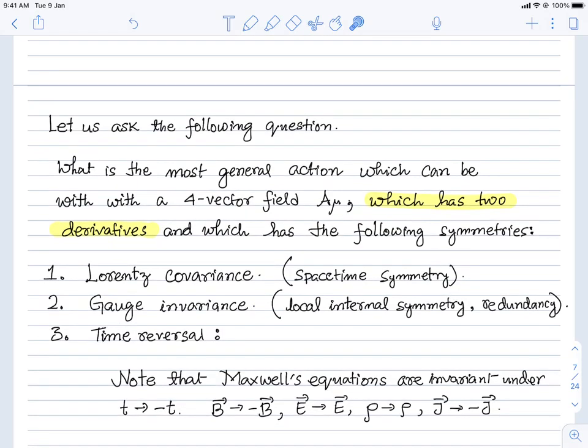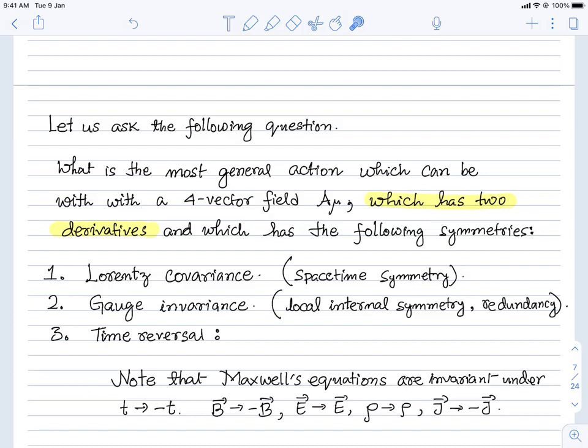Again, this I'm not discussing, it's just beyond the scope of this course. This idea of gauge invariance can also be thought of as a symmetry, although it is a redundancy of description, as I have been trying to advocate. But this can be thought of as a local internal symmetry, and again, that is what we are trying to implement here: a local internal symmetry.